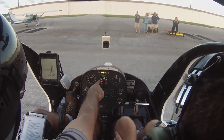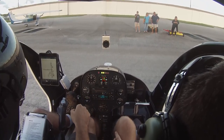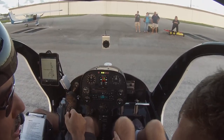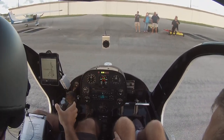So we go up to 100% on the rotor. And the engine's usually running at about 100, 110 to keep the rotor spun up so we can fly. Think of the rotor blade as a wing that provides our lift. Good? All right, here we go.